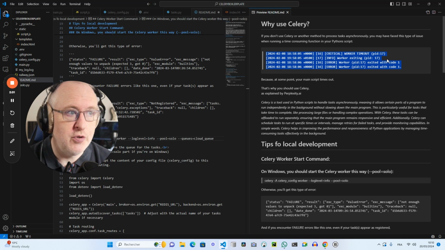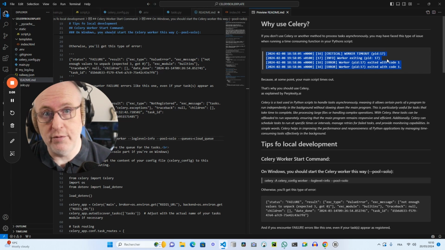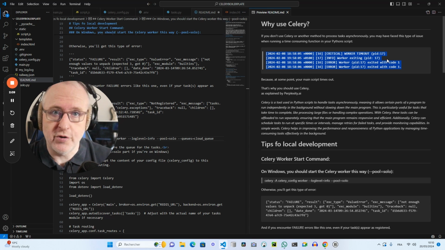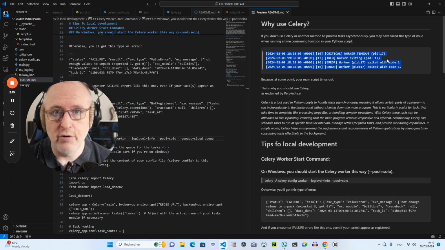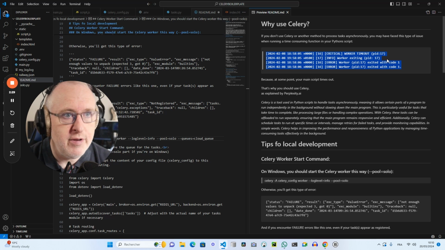That's why you should use Celery, but it's not that easy to implement, I would say, and there are a few details also if you are on a Windows PC to connect to a remote Redis database as a message broker for your Celery setup. So I will explain all of that in this demo, and you will get this GitHub repo, so that way you will be able to configure Celery at your end very easily.